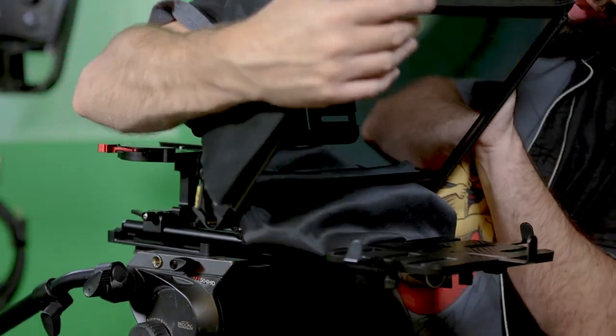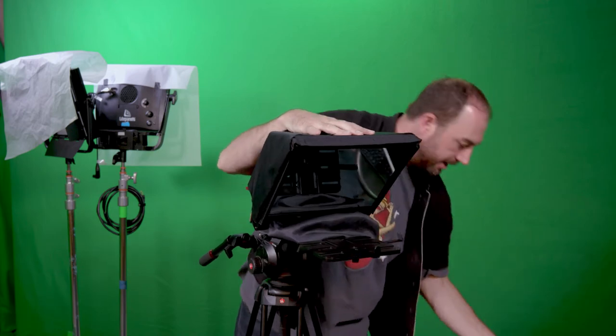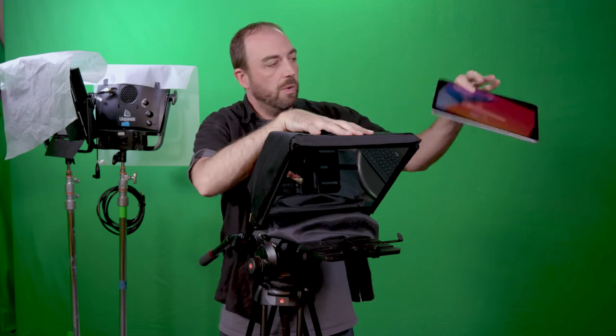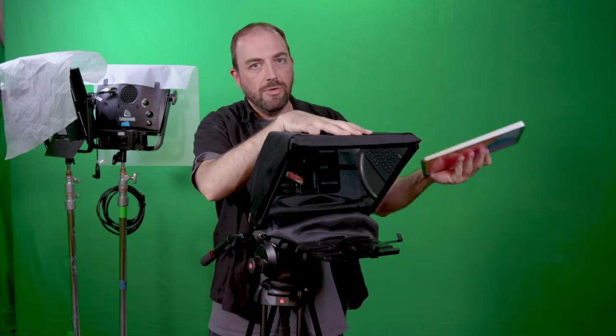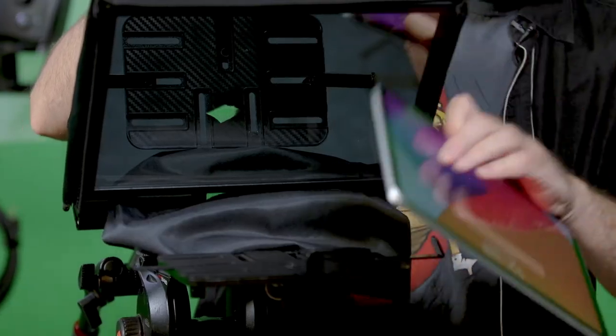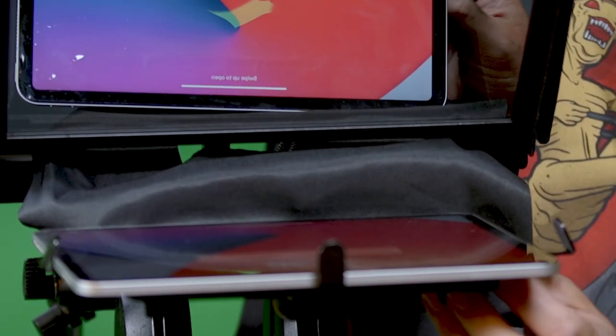It's creating this blank space back here, right? It's still covering up where our iPad goes in. We've been using the iPad. This is an 11-inch Pro. We picked it up used, right? It doesn't have to be super powerful. It doesn't have to have a lot of space because it's only gonna run one app, right? Its main purpose is just to be this teleprompter. And it just slides right in there like that.